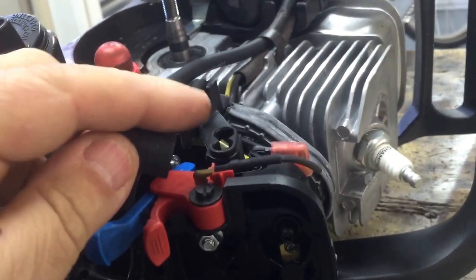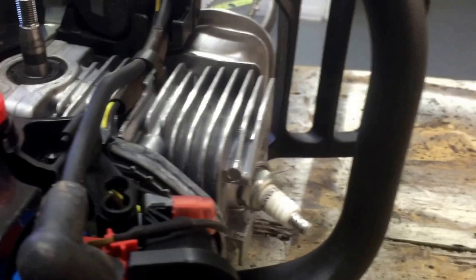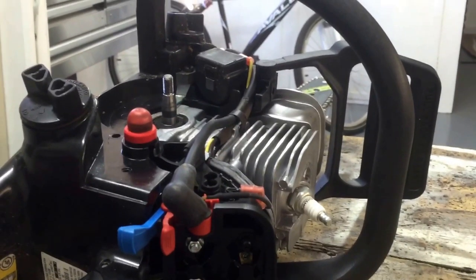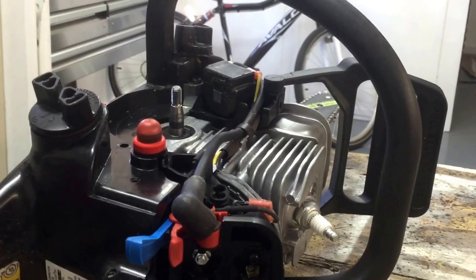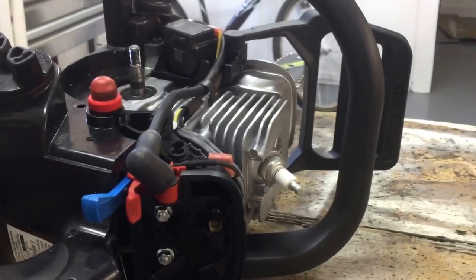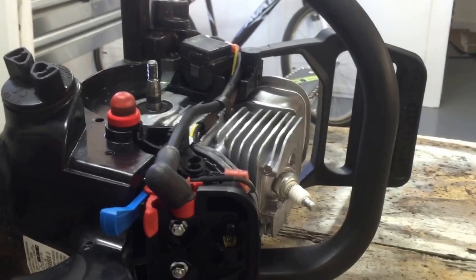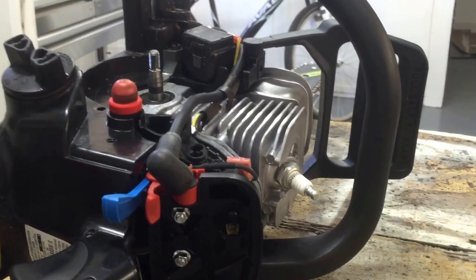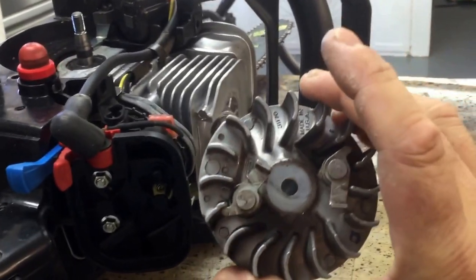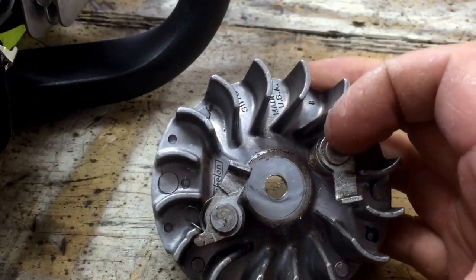Before I go any further, let me just tell the safety Nazis that yes, I disconnected the spark plug. There's a group of people that just cruise the internet trying to find things that you did wrong. You have the plastic people that have to tell you if you use plastic it's going to kill you. You have the mechanical people that have to remind you if you didn't remove the plug wire, they'll sure let you know. You have the gun people who, if you don't show them your gun is empty, they've got to say something about it. Like anybody's going to take a gun into their shop and work on it. But anyway, that's what it looks like.